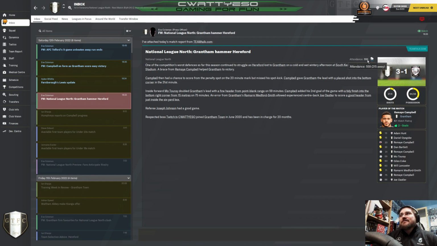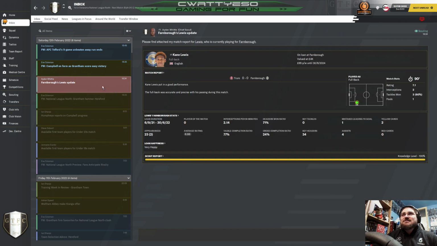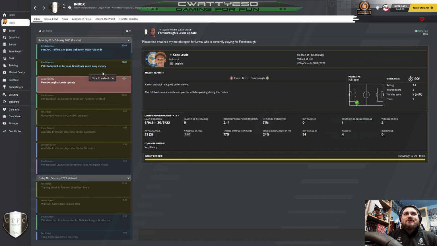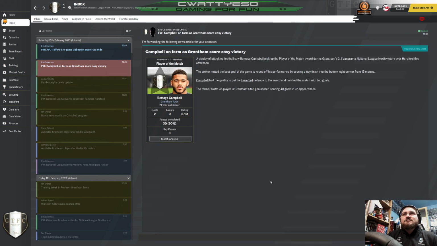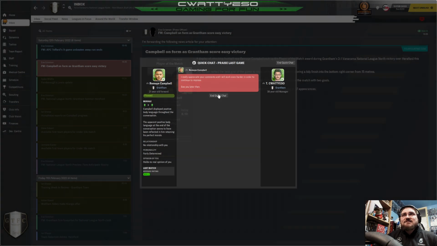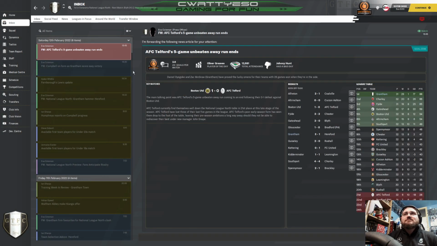We had 559 fans attend the match. Our attendance is getting a little bit better. It's still not fantastic. I don't think Kane Lewis has scored any goals this season? No. So he's not a fullback that scores goals. Impressed with how you led the line? Yeah. 22 points ahead now. We must have got that rush. Colville are probably relegated.